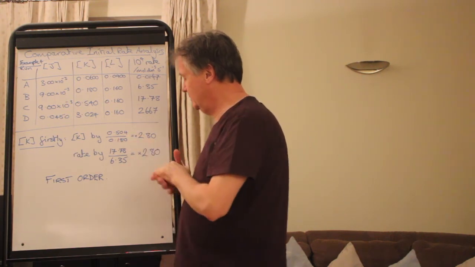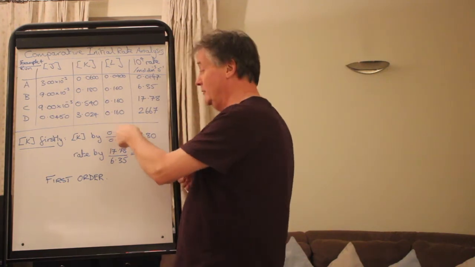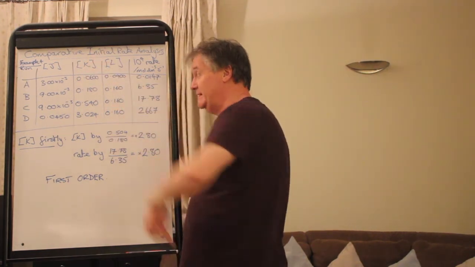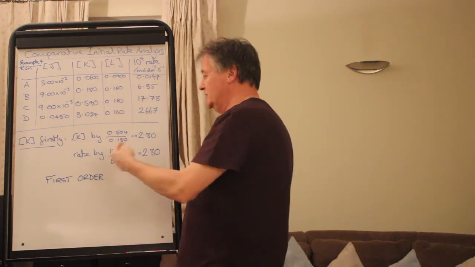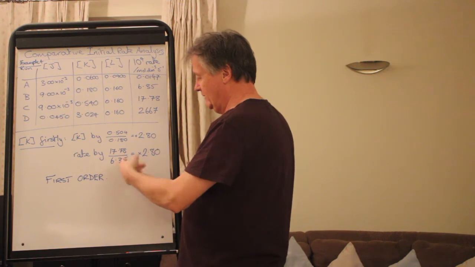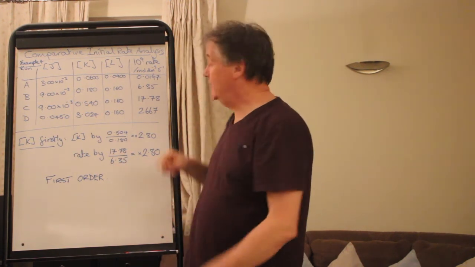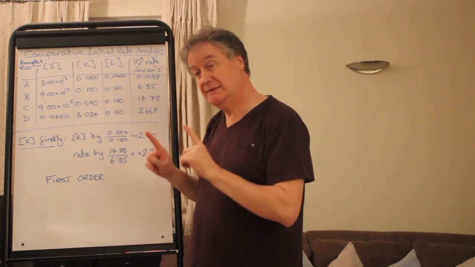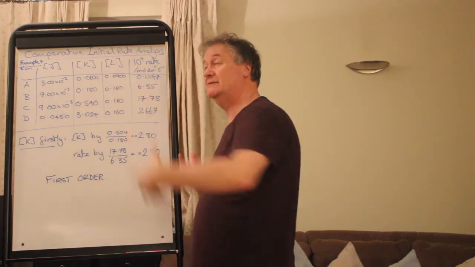0.504 has come, as the higher concentration has come from 0.180. So you divide one by the other and it's 2.80. So the concentration when you go from B to C is 2.80 times bigger. You do the same with the rate, 17.78 divided by 6.35. These are actual rates. Now you'll see it says 10 to the 4 rate. We'll come to that when it actually comes into play, because at the point when you're doing the analysis, the 10 to the 4 is irrelevant.